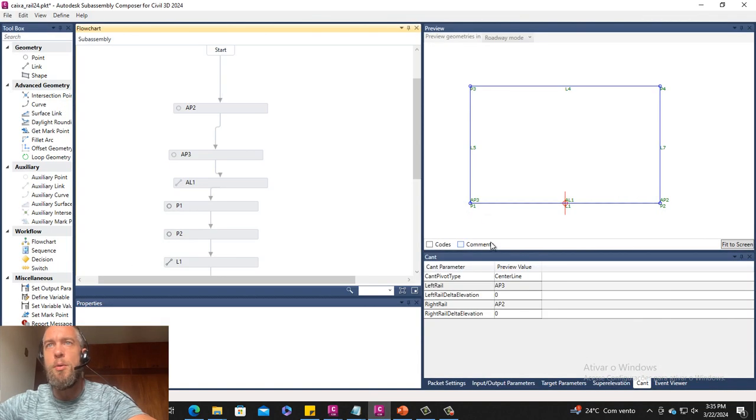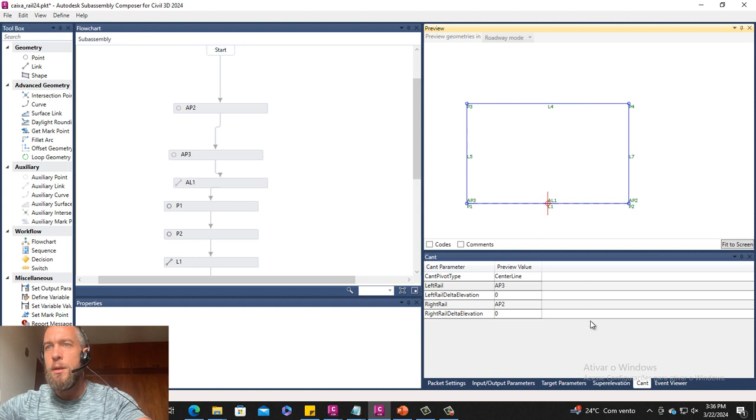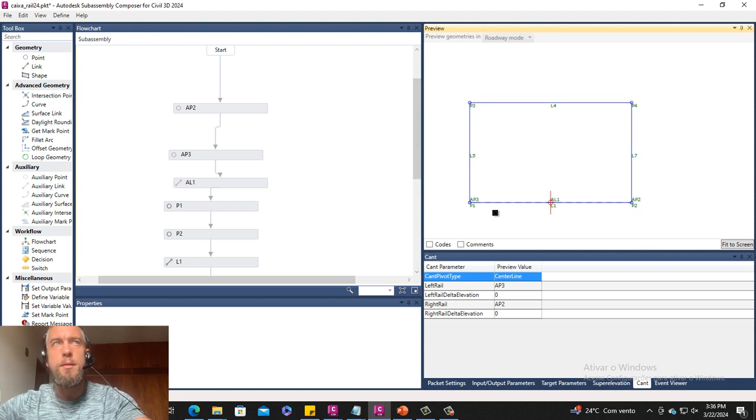Just one simple example that I developed: a simple box representing, for example, the first layer of your rail, the typical section of the rail, and you need to input the resource named cant. So in terms of calculating the cant, you need to create this.